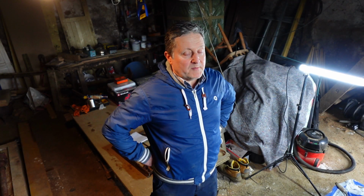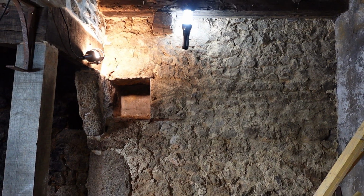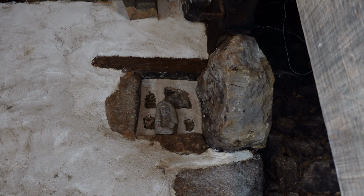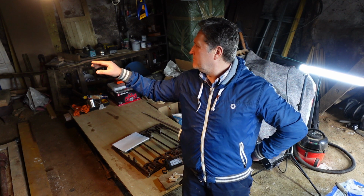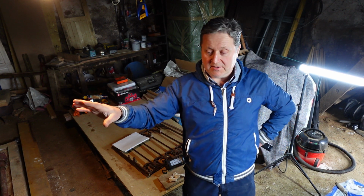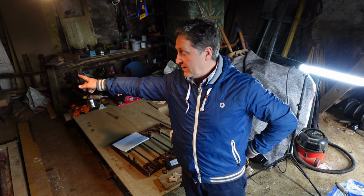Just got back from the builder's merchants, got myself some sand and some lime. So what I'm going to do is I'm going to start work on the other side of the fireplace. Now it's a little bit different to this side. Niche, hasn't got a timber above it, it's got stone there, so I haven't really had too much of a look over that side. Been concentrating on this side, so I've got a little bit here to do. Got to find a stone for the time capsule as well, so it can be lifted in and out. Or do I cement it in? Not quite sure yet. So yeah, we're going to go over the other side of the fireplace this time and take a closer look over there.